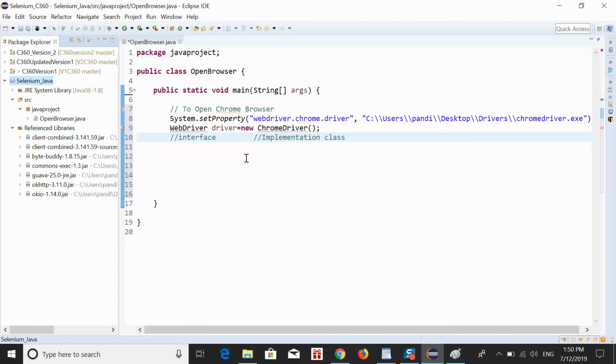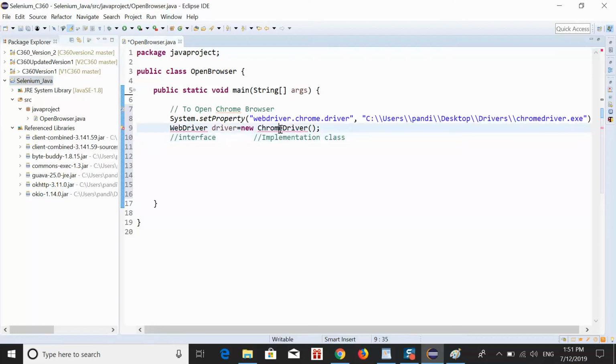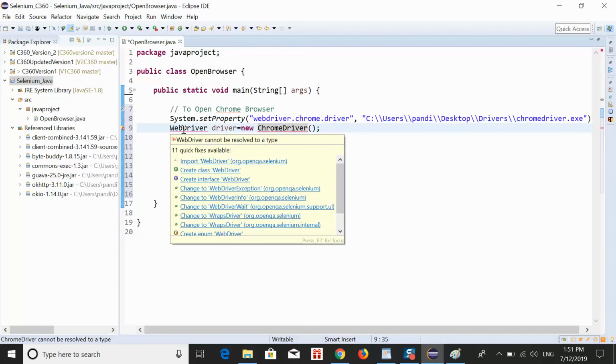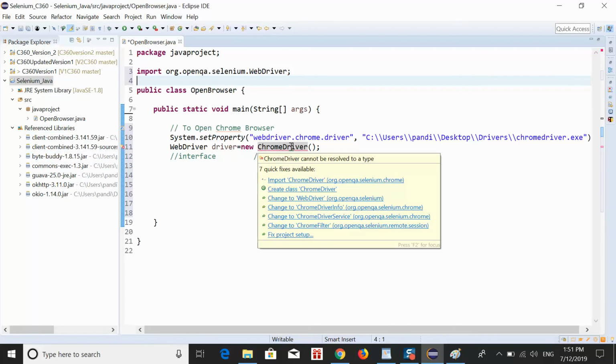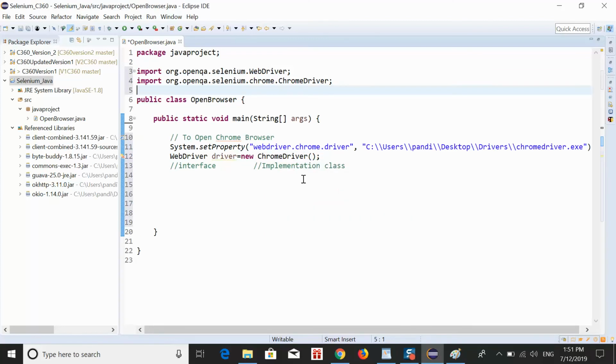Now hopefully WebDriver and Chrome driver will be identified by Eclipse. Let's see. Yeah, now it is giving some quick fix. It is giving import WebDriver from org.openqa.selenium. This is the package where this WebDriver interface is present. So all you have to do is just click on import. So Eclipse now imported it, and this is present in the jar files. It will contain all these methods, classes. Similarly for Chrome driver, you need to import Chrome driver.